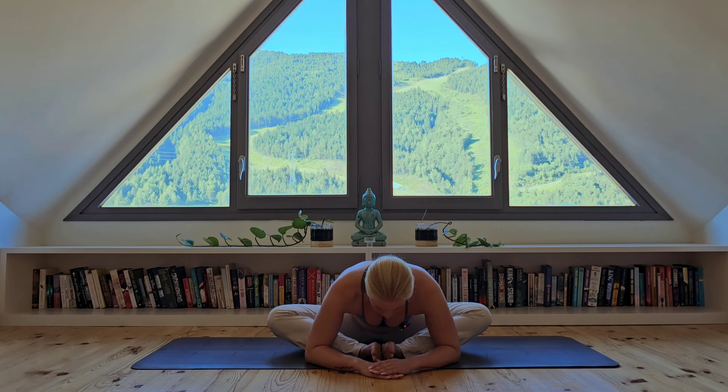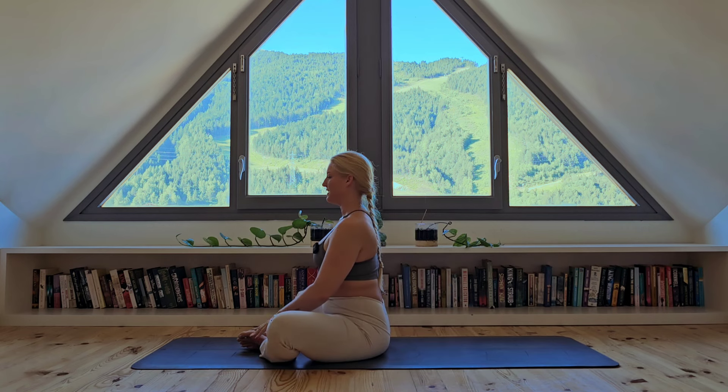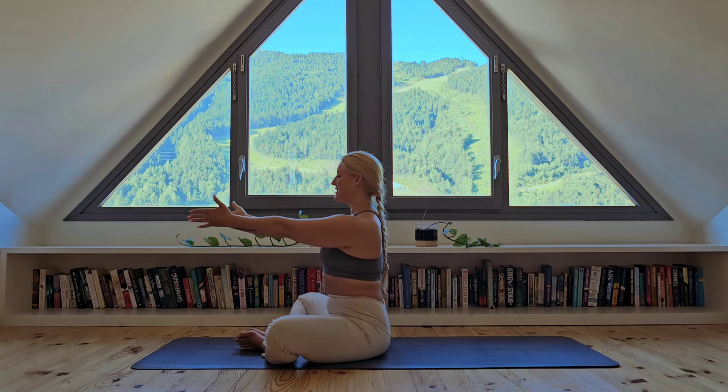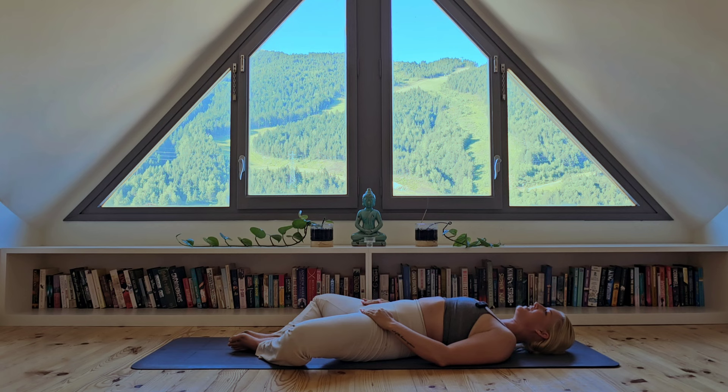Let's take one more deep breath in here. On that exhale, hands down, extend your arms, bring those shoulders back. From your butterfly pose, we're going to come into a reclined butterfly now. Extend your arms forward in front of you and slowly, vertebra by vertebra, come down to the mat. From your reclined butterfly, you can bring your left hand onto your heart and your right hand onto your belly, or if it's more comfortable just leave your hands at the base of your thigh. With your eyes closed, enjoy a couple of rounds of deep breath here, just allowing gravity to open up your lower body. No further effort required — just focus on your breathing.